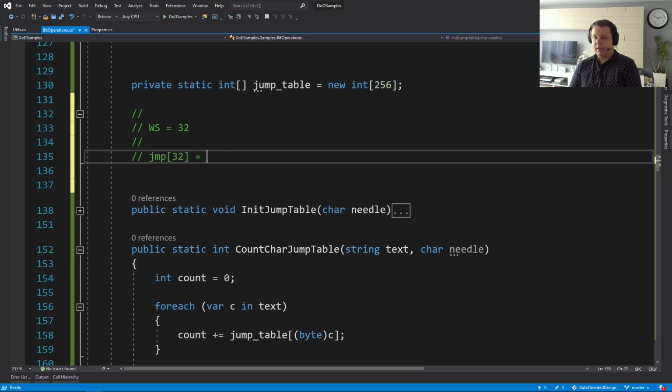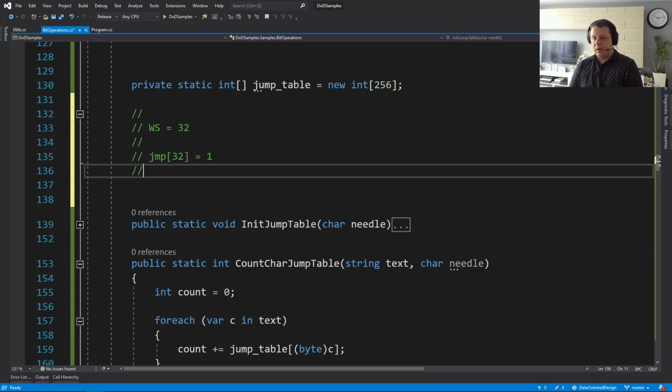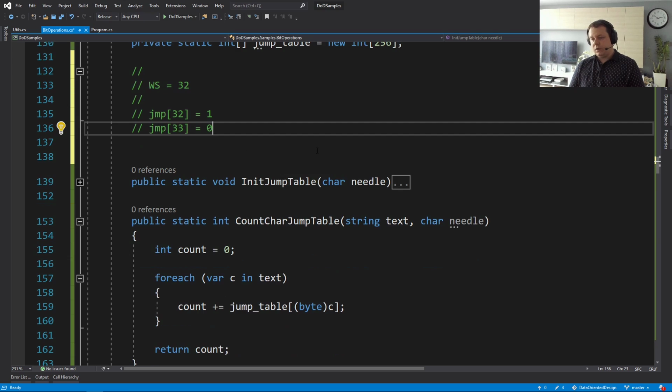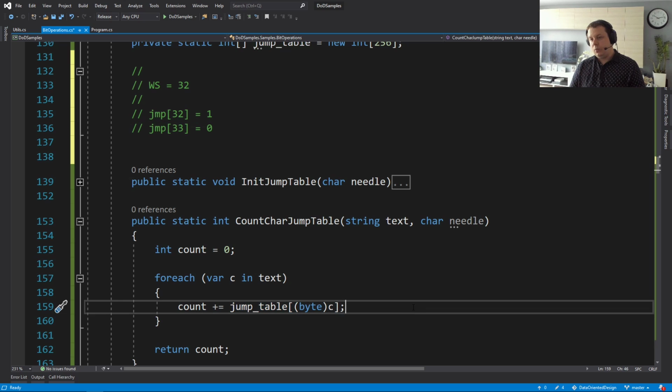Under that index we're going to have 1, and under every single other index like 33 and stuff like that, we're going to have 0. So what we're going to end up with here is that each time we see a white space, we're going to hit a 1.